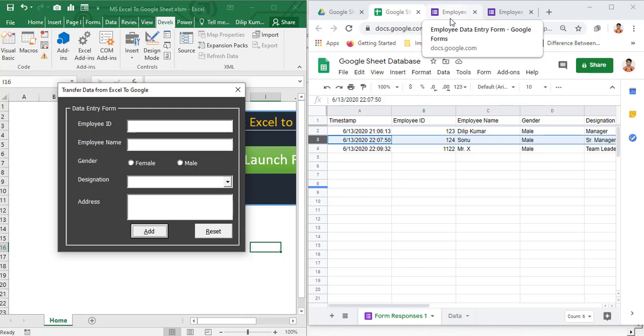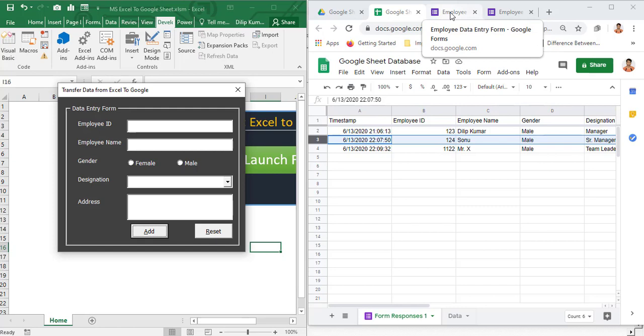So you do not need to worry about how data will get transferred and what is the size, because Google Drive provides 15 GB free space, and 15 GB is basically huge space for data collection. And again, you do not need to worry if some users are in the field doing some marketing job and they do not have a laptop. In that case, that particular user will be able to transfer the data with the help of the Google form basically.